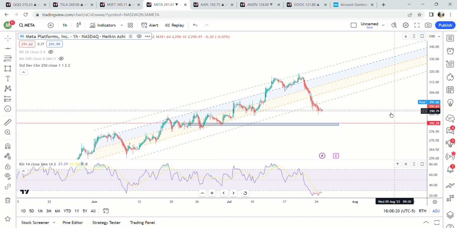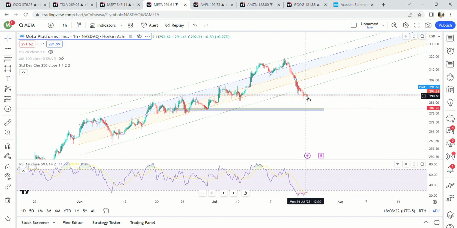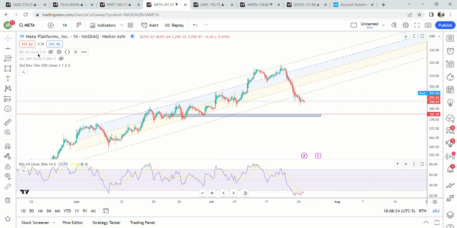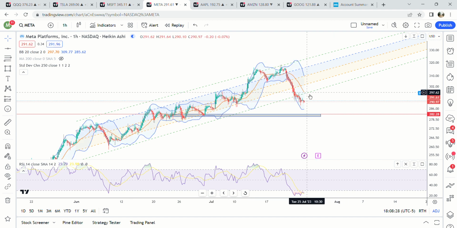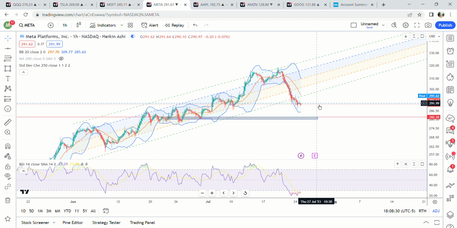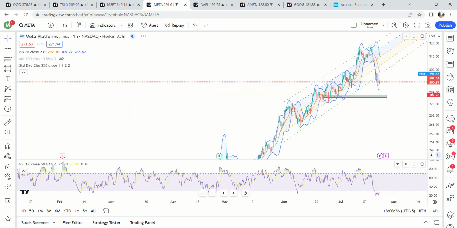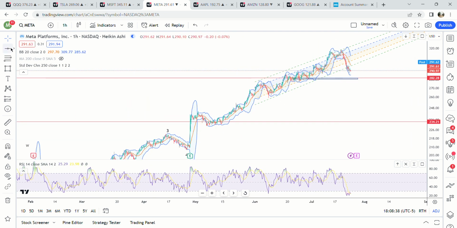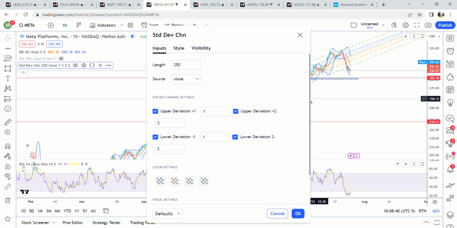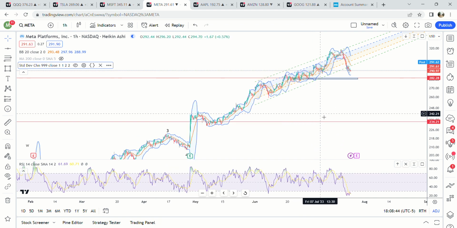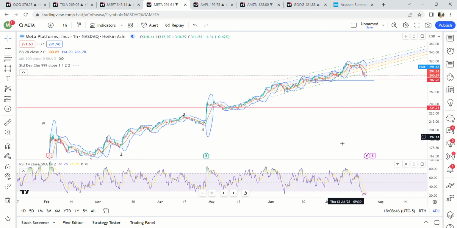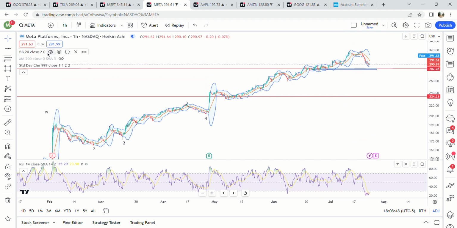And on the 1-hour time frame, we are way below 2 standard deviations. The 50 or the 20 DMA is at 298. On the 2-hour time frame, on the 4-hour, I think it's around 304. And if you look here, we can go over actually. Let me raise this up. We can go the last 999 hours. Get rid of this now.